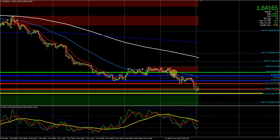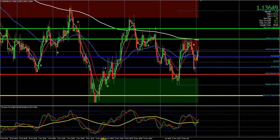Euro New Zealand also went down nicely, looking for this to basically hold a support and work its way back up. If we do get a break below this thinner buy zone, then we could probably get a push down into this area around our take profit 1 reversal area for it, but I'm looking for it to eventually reverse and make its way back up, but thinking we will get a break of this and a move down to here before it does reverse back up.